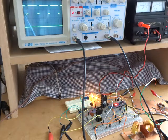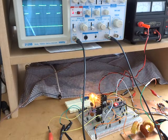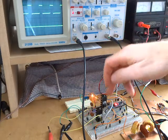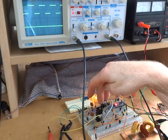Right, so in the end, I didn't have to change the op amp that's acting as the comparator, comparing that triangle wave with the audio coming in. That was fine, and I could get a nice full range of duty cycles coming out of that, which was good. And then that fed through the MOS driver and then through to the MOSFET.